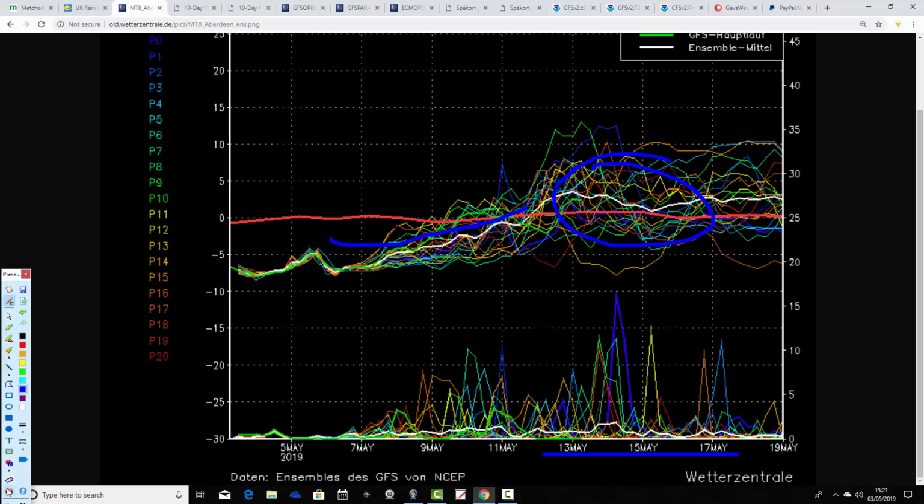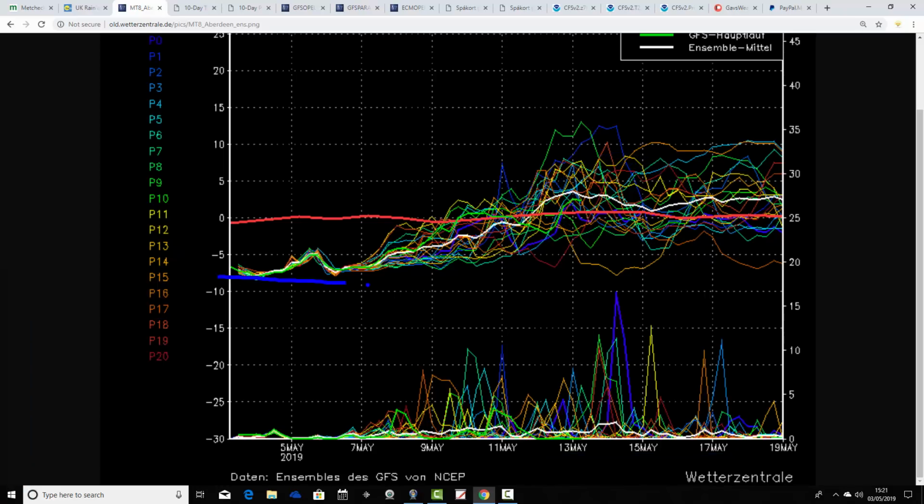So with all this cold stuff, cold temperatures that we've got here over the rest of the weekend into next week, there is a lot of dry weather on off with that. It could be wintry showers, of course, but there's a lot of dry weather taking us through the bank holiday weekend. But through next week, it turns increasingly unsettled.